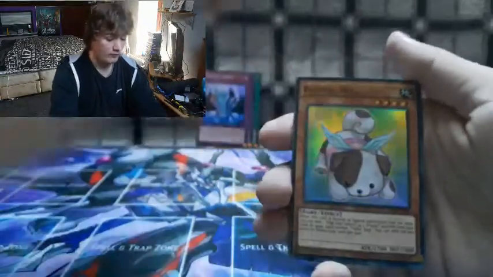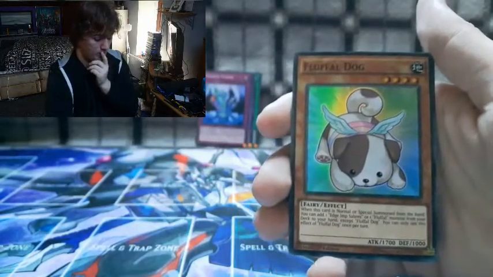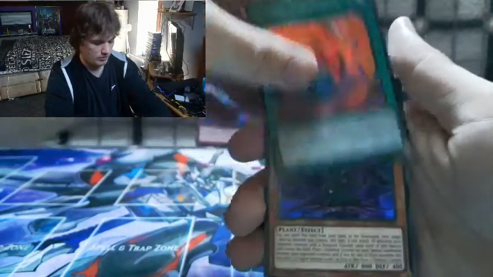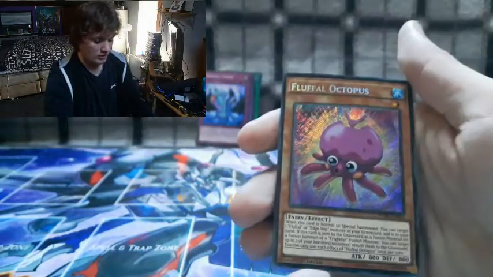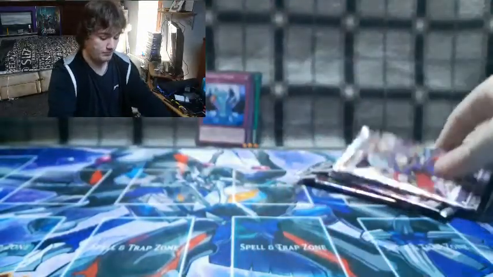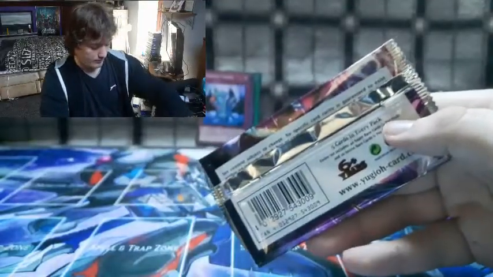Swinging around, so we've got Frightfur Dog. So cute. Beyond cute. Fusion Substitute. Predator Plant Squid Door. King of the Swamp. Secret Frightfur Octopus. Beautiful. Third pack, guys. Oh, that's right. I said all cards are back. Old habit. Anyway, guys, yeah.